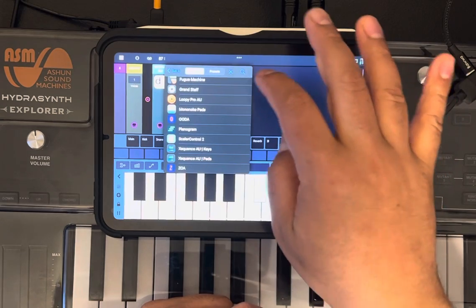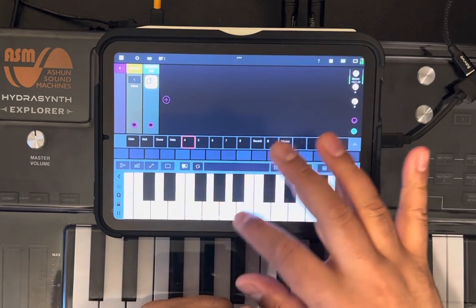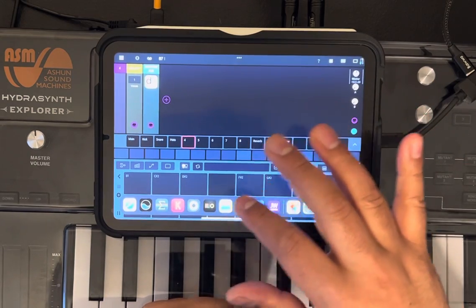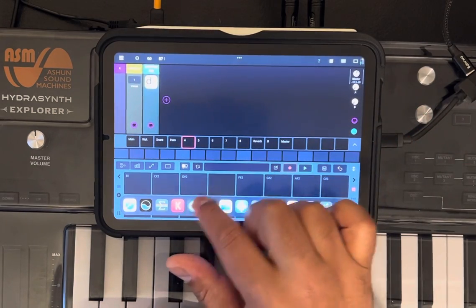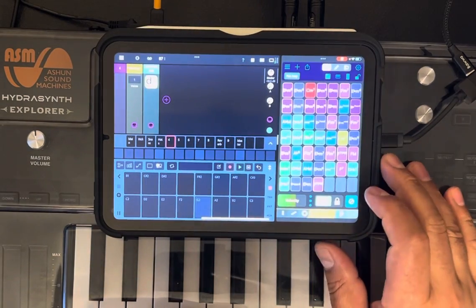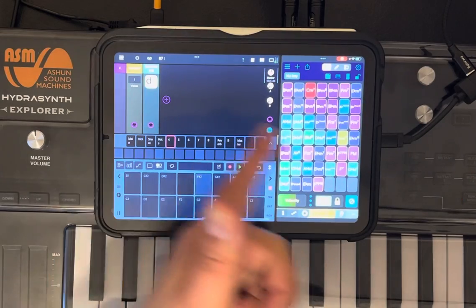So something I like to do is okay, it's not that. Hold on a second, that's driving me crazy. I like to use Tonality in split view. And Tonality connects right to it.